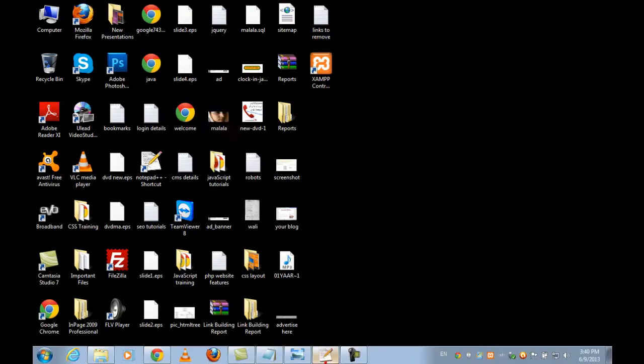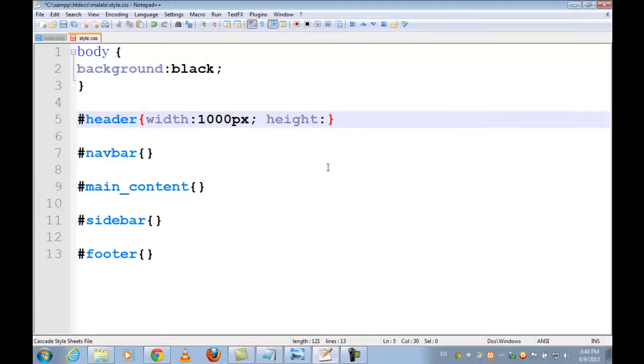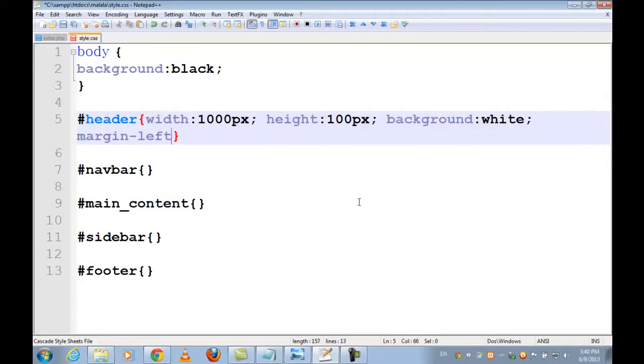So I will give a 100 pixel height for this header, and the background just white for now. Later on we can change it. For the margin, margin left is auto and margin right is also auto. This way this section will be center aligned.